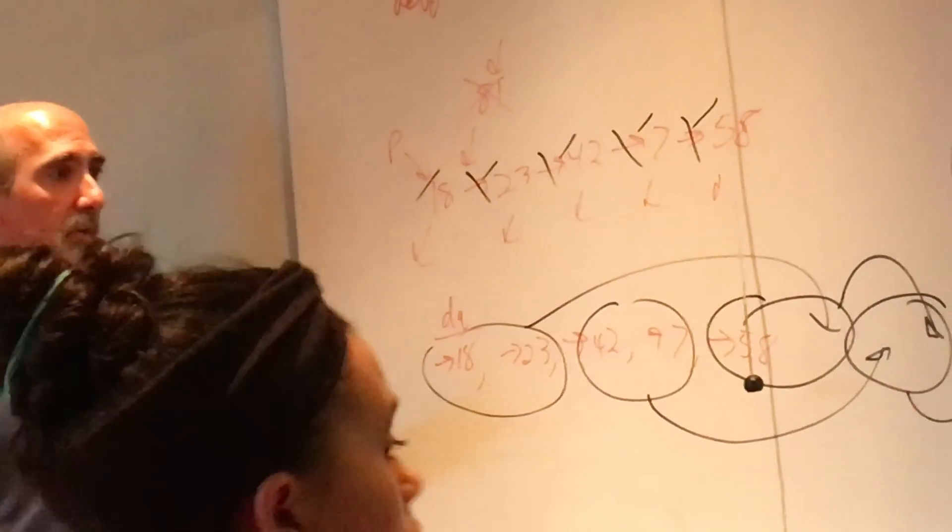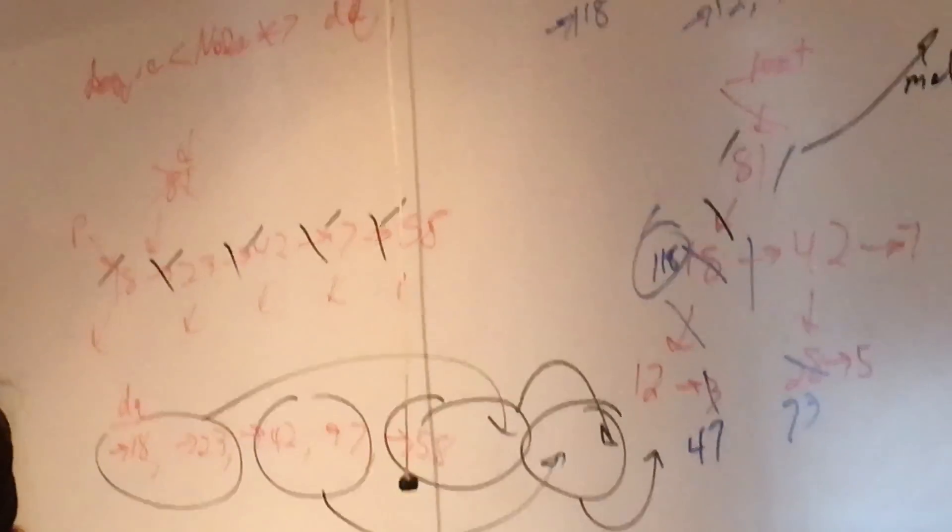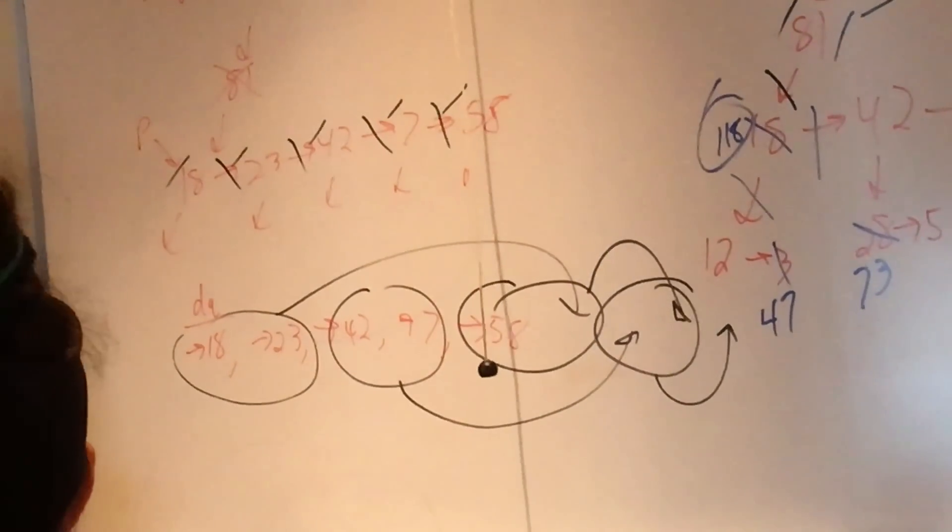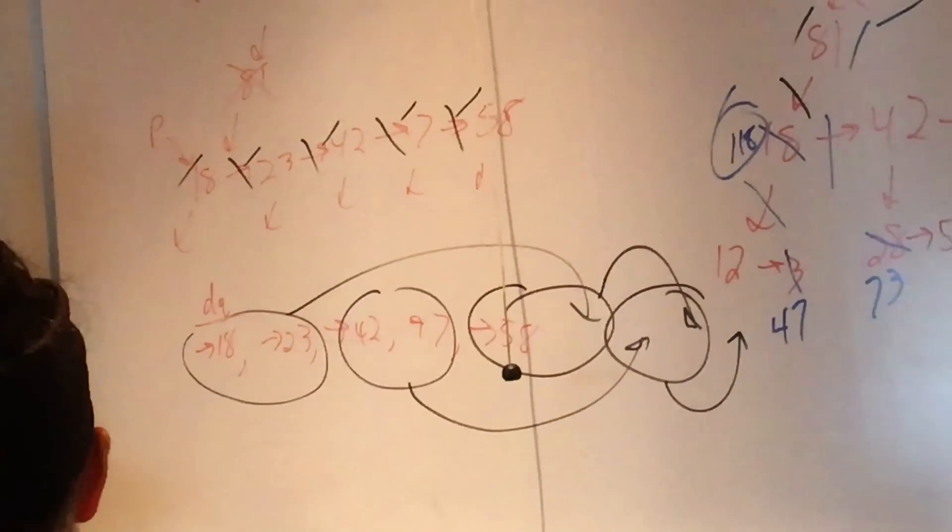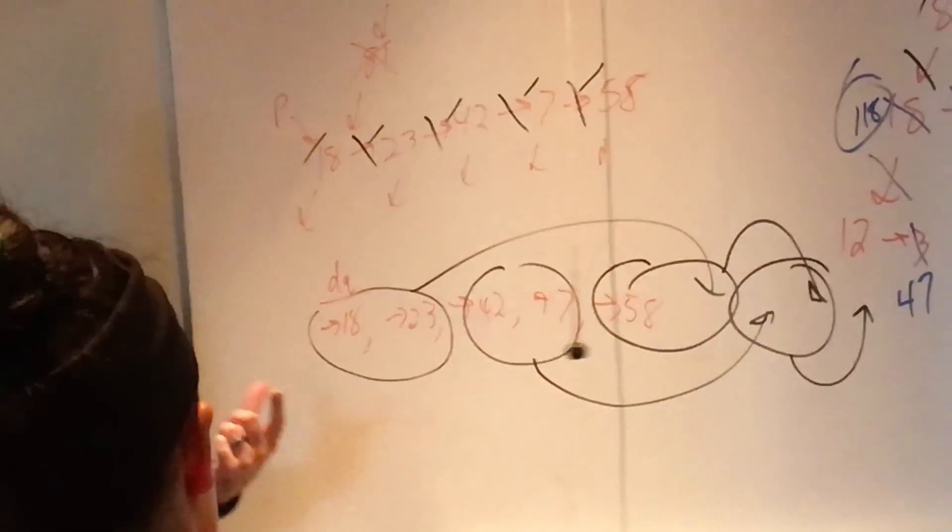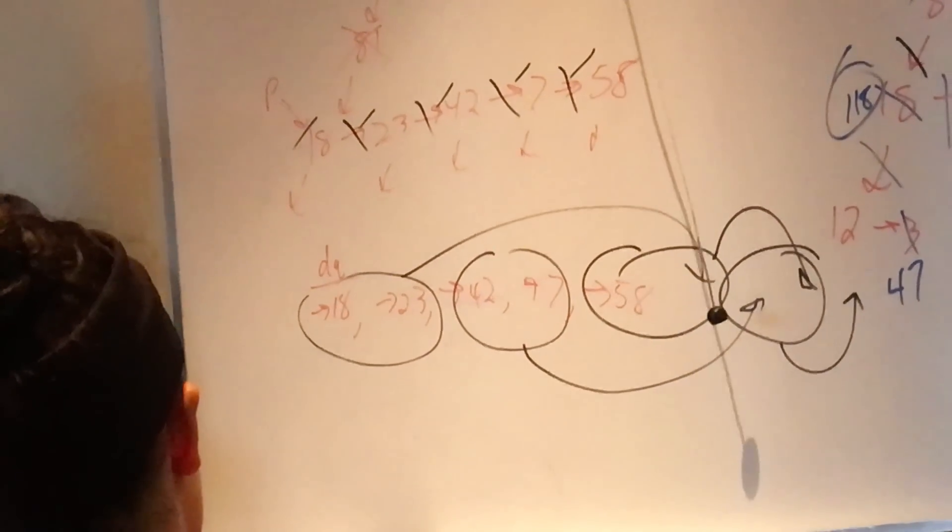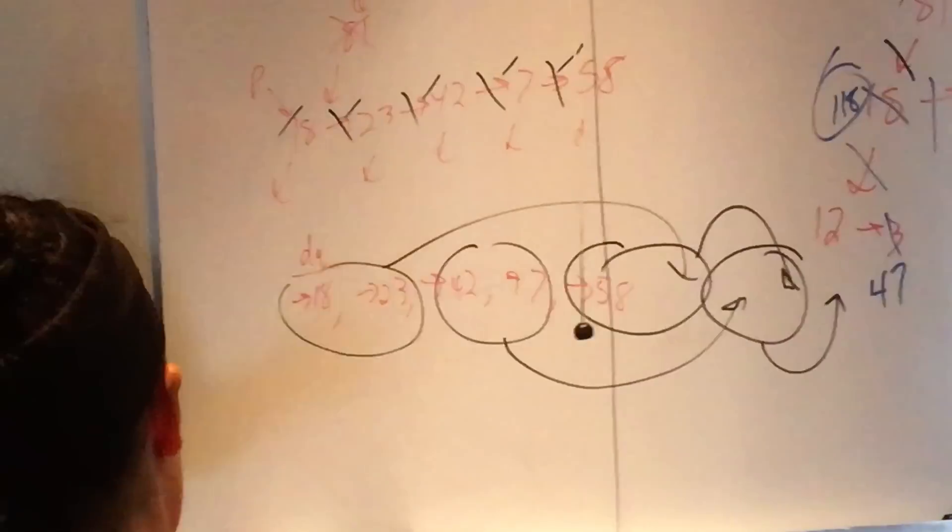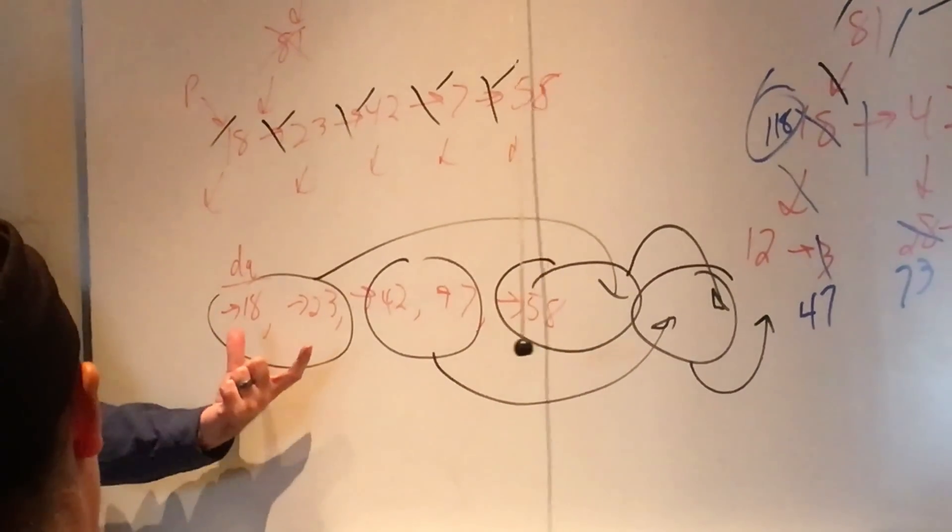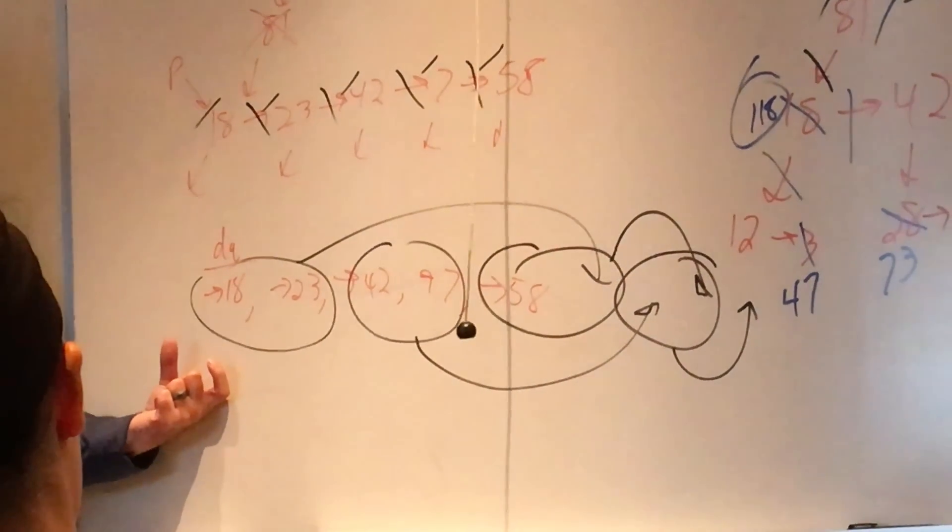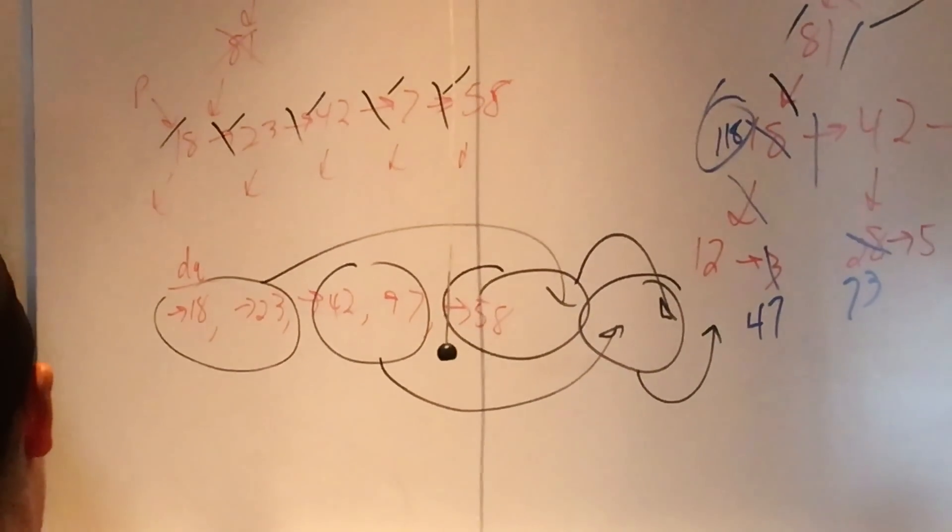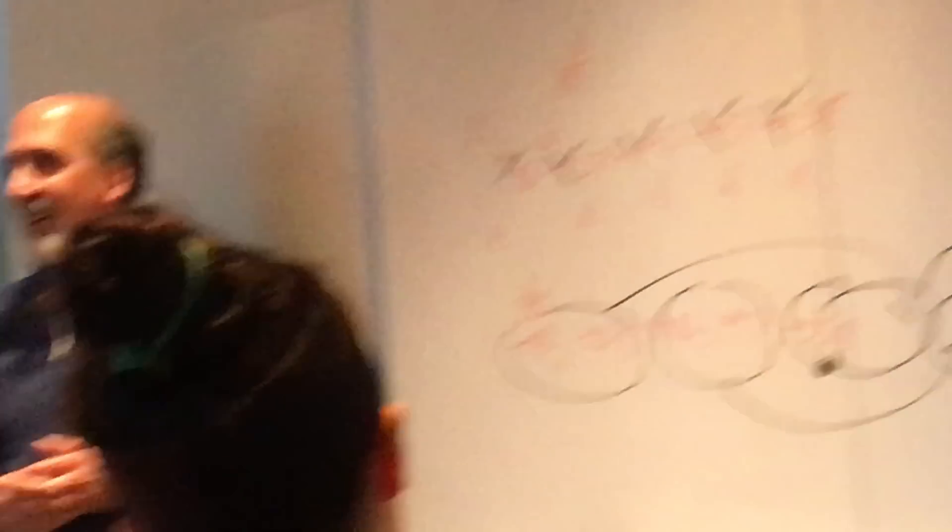Student asks about returning a pointer to the last object. When the deck is size one, you just say root equals deck front. For multi-pass, we always pop the front and push to the back. Or you could do the opposite, pair from the back end to the front. The direction doesn't matter. You just have to take pairs and do all the pairs before you put pairs together. The only thing you can't do, you can't take off of one end and push at the same end. That would be single pass. And it would get a snowball, and you'd get either a big stick like this or like this. And either of those is bad.